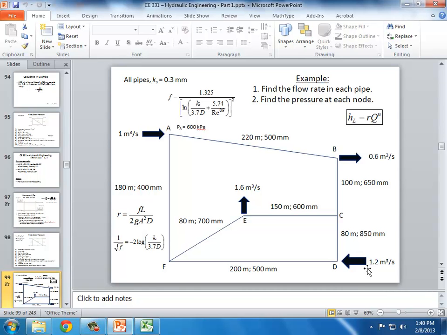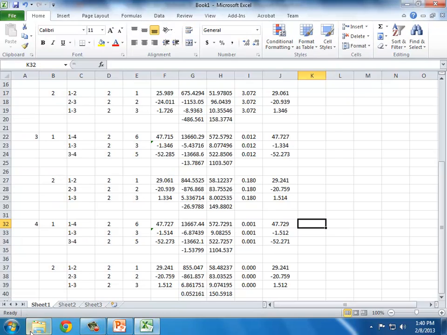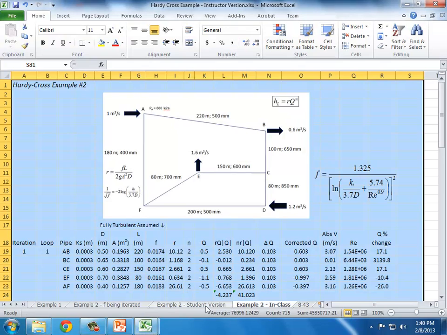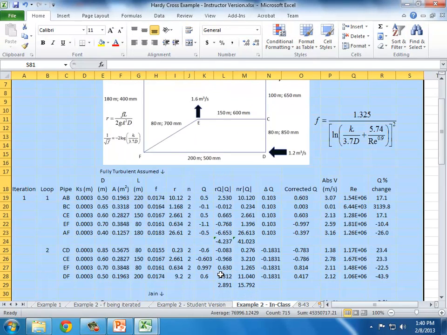And that is that in the first iteration, we don't yet know what the flow rate through the pipe is or what the velocity is. And so just to make things really easy, the way I set it up is in the first iteration, I assumed fully turbulent flow for calculating F. And then once I got beyond the first iteration, I started using the full Swamee-Jain equation. And so let me show you the columns that you should put in this example.